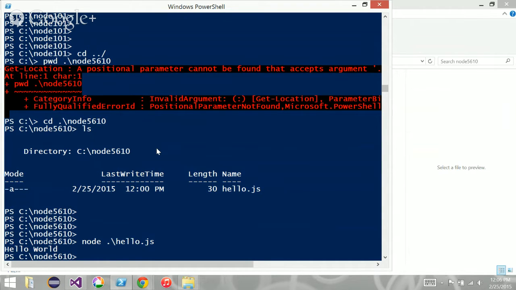Okay, so let me introduce you to Express. I just created a directory where I'm going to put all the things I need to work with Node.js. You can call it whatever you want.